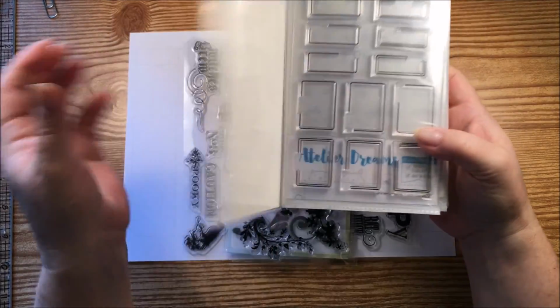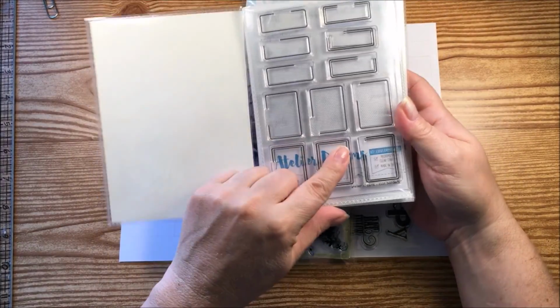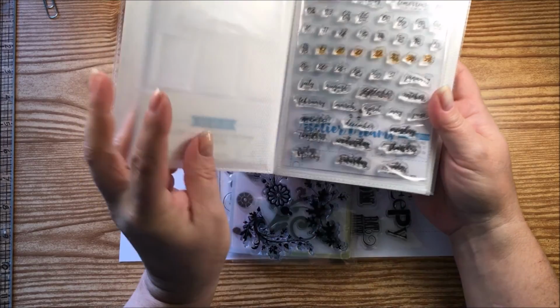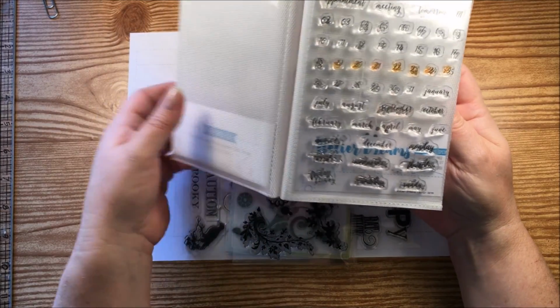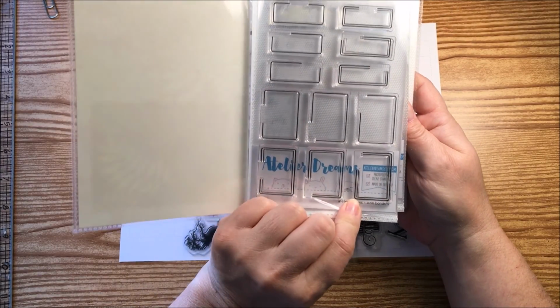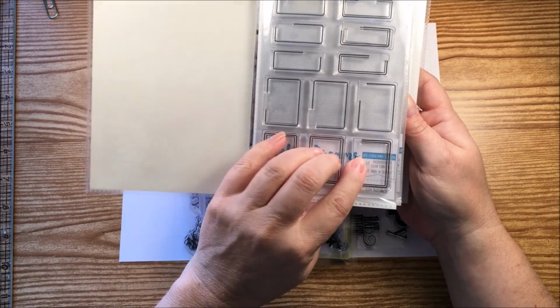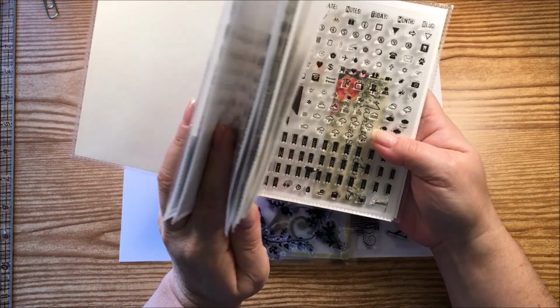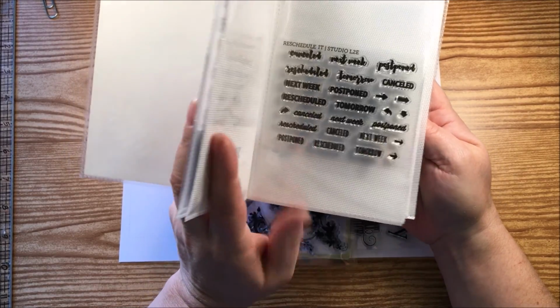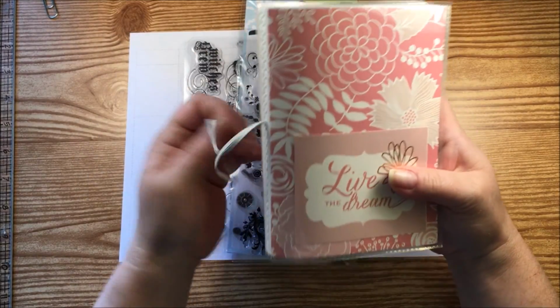And I keep my stamps in here. So we have my Octillery Dreams stamps here. This is the date stamp I'll be using. This one is the box stamp that I'll be using on some of the squares. And then we'll go through here and try to figure out what other stamps, and if I use a different one, I will tell you where they came from and what I used it for.